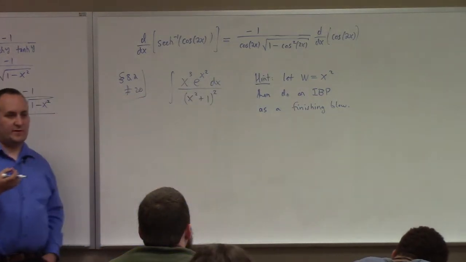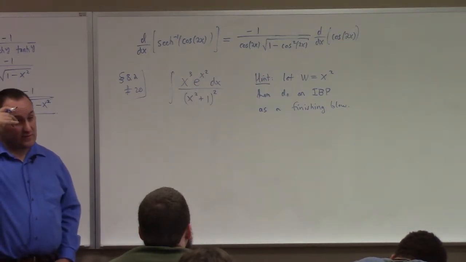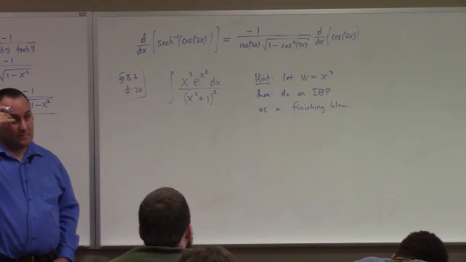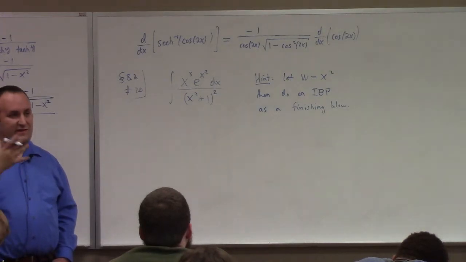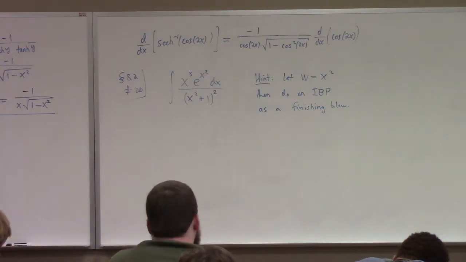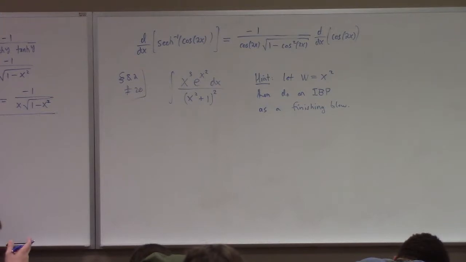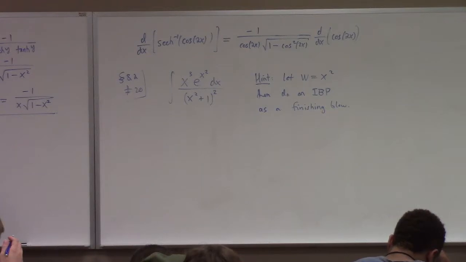So w equals x squared changes the integral. All right, you make that substitution. That doesn't solve the problem, but it changes it into something that integration by parts can be done on. So, other questions? This is a tough problem. The only reason I know that is because one of you asked me about it in office hours, and after about 20 minutes of suffering, I figured this out. Yeah. So if you're making w equals x squared, how will that interact with the x to the third? How would you write that?